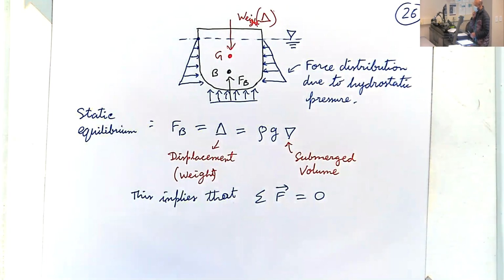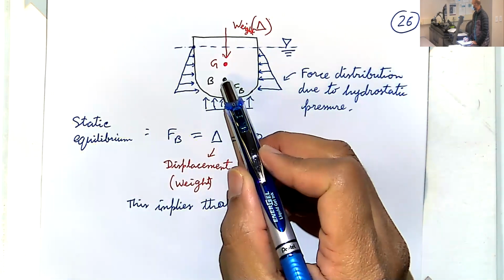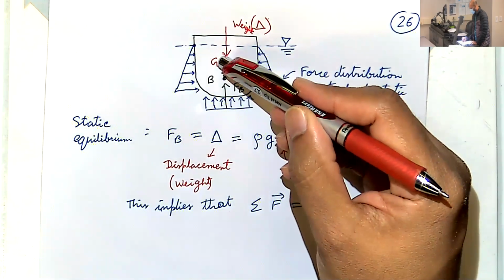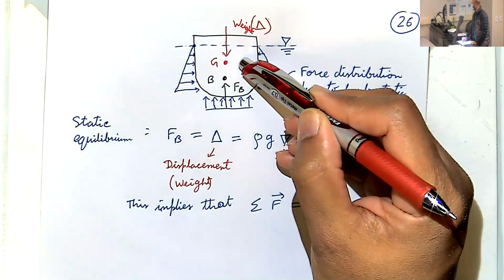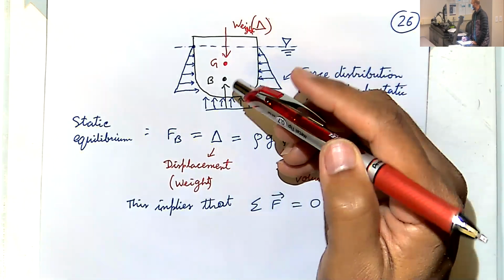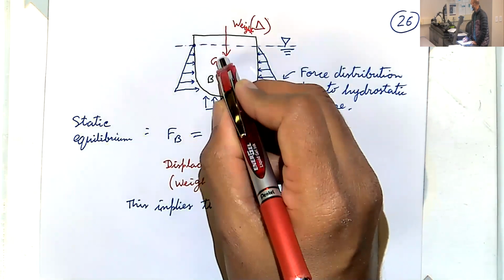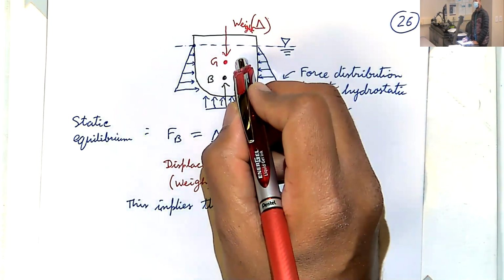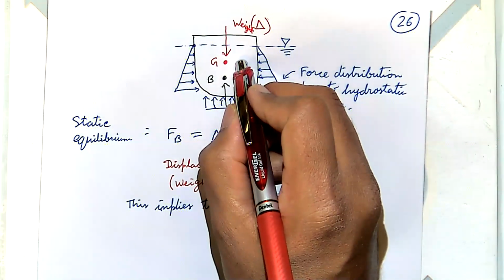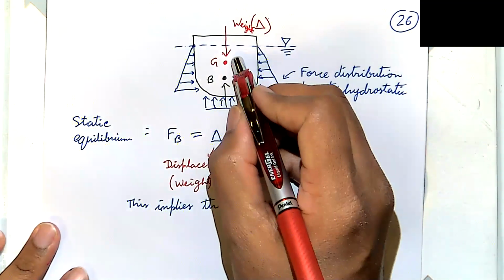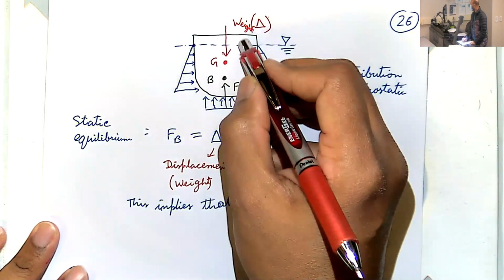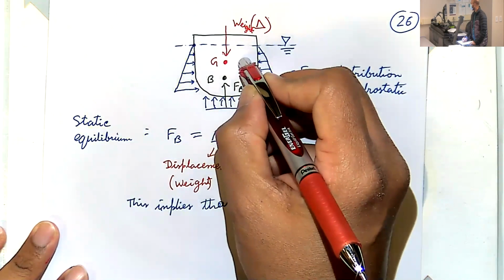All right, now let's think about one slightly different scenario where instead of having our G located at the center line, we say the G is somewhere over here. What will happen in that case? First question, how can you make that happen? Instead of G being centered, you have G somewhere near the edge. What practical scenario can you think of? You're not evenly loaded. Okay, yeah, so on the deck, you put a huge cargo container on this side. So you've basically moved your center of gravity to here.